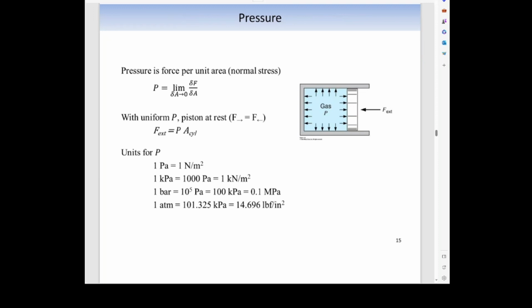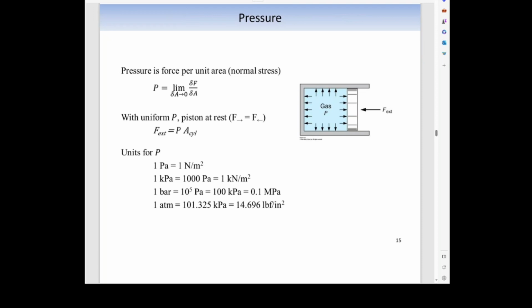Okay. So along any surface of this enclosed volume, we can actually determine the force. Okay. So a lot of times what we'll be doing is looking at a piston. What's the force pushing out from the piston, or the force acting externally to it. Now, when we look at problems such as this, what we'll find is that this is an equilibrium situation. Whatever force is acting due to the gas pushing out on the piston surface is going to be the same as the external force pushing in, at least when we're dealing with a piston at rest. Okay, that's what happens.